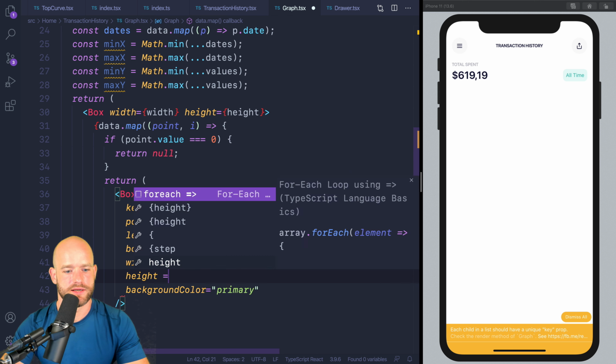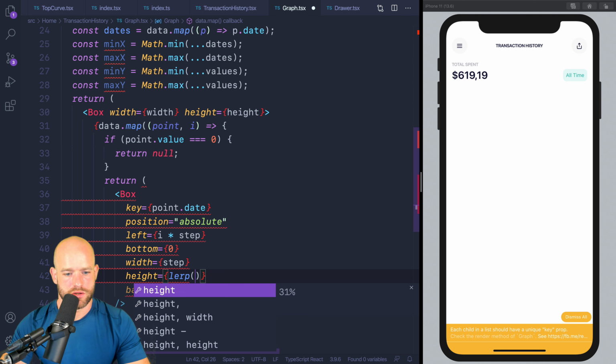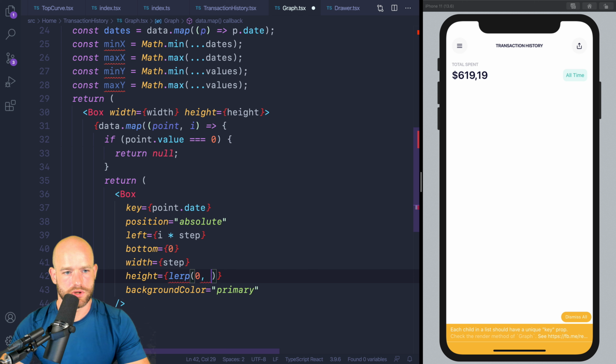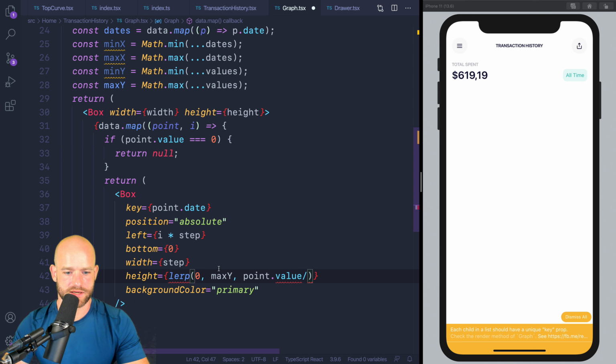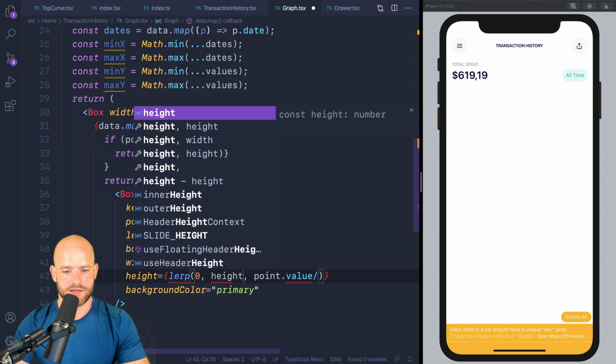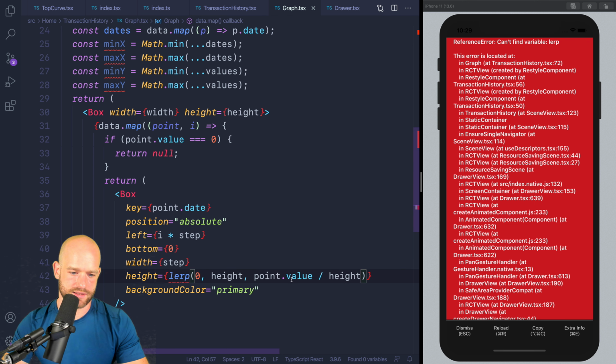And the height is going to be a linear interpolation from 0 to max y on point.value divided by... So it's not max y here, it's going to be height. And point.value divided by height.